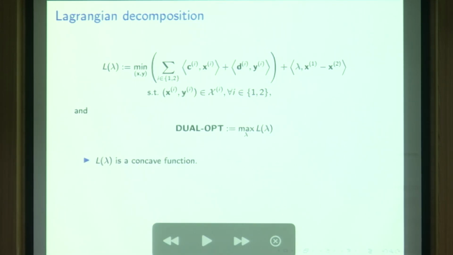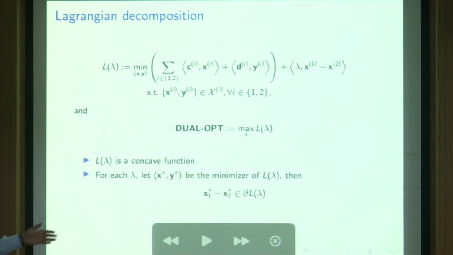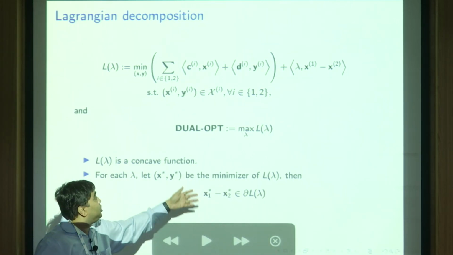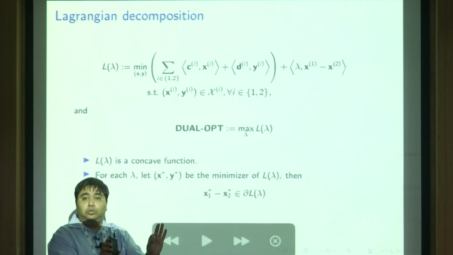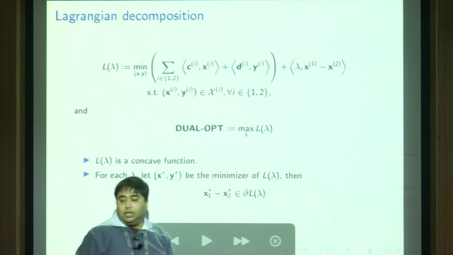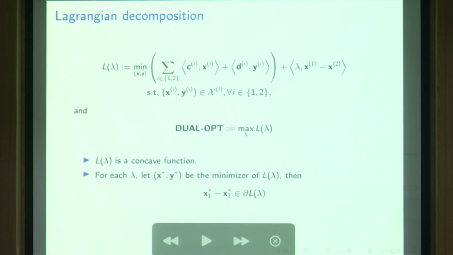So we know many nice properties. We know that this Lagrangian function is a concave function, right? Not only is it concave, we actually know how to compute subgradients, which is just solve these two subproblems, take the optimal solution, and plug it in the right way, you get subgradients. And then, from the convex optimization world, there are some very nice algorithms, like the subgradient algorithm. In our experiment, bundle methods really worked well. So it's a very nice combination of convex optimization at the master level, and you solve these subproblems individually on these two different sets of variables, which is an IP.